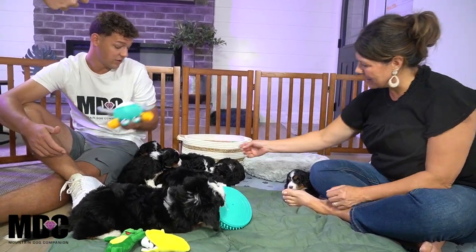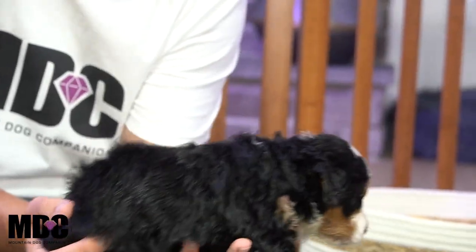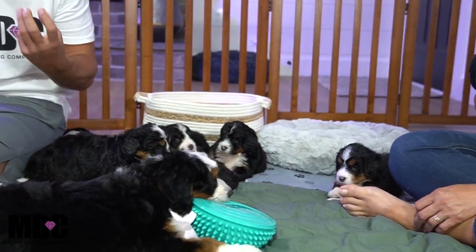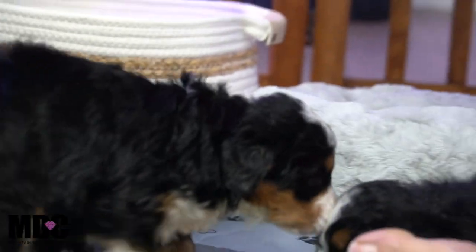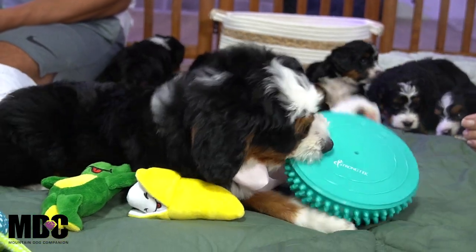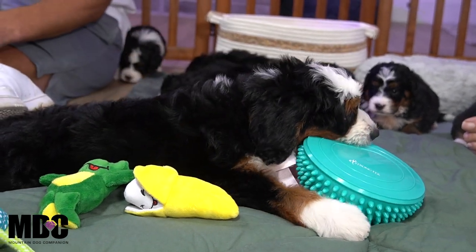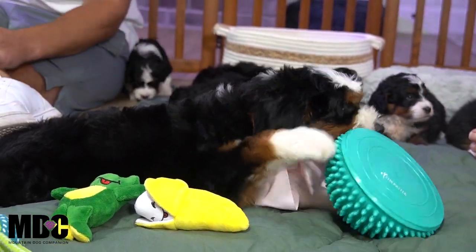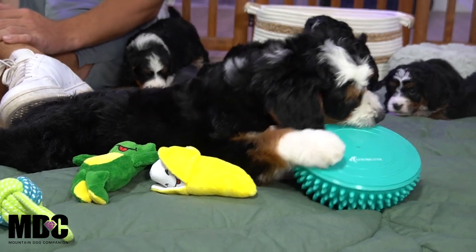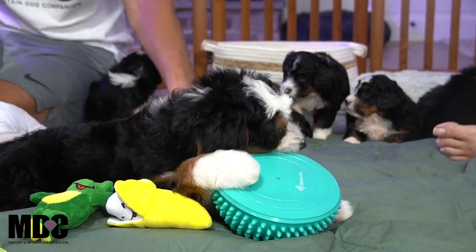Look at the curl on this litter! You see this curl on the forehead? Almost a good portion of them already have that strong curl. You can really see it over the top — helps a little bit that they're moist. Just a great, great litter — good colorations, traditional points on them. And Sadie is still available. So anyone watching this video, if you're interested in learning more about sweet little Sadie, let me know. I'll have my contact information at the end of the video and at the bottom.